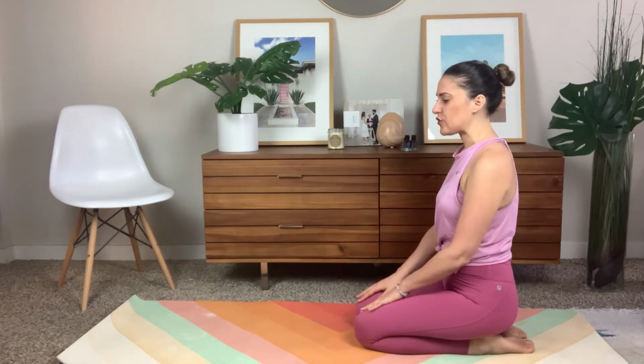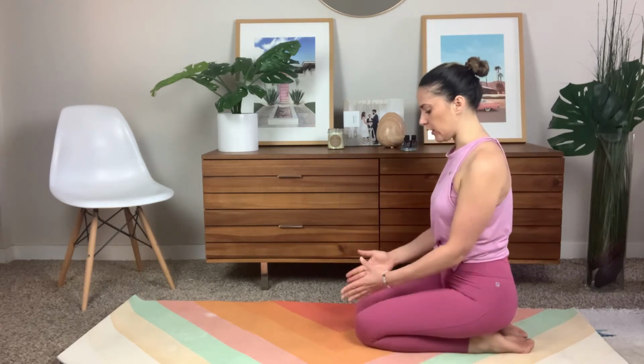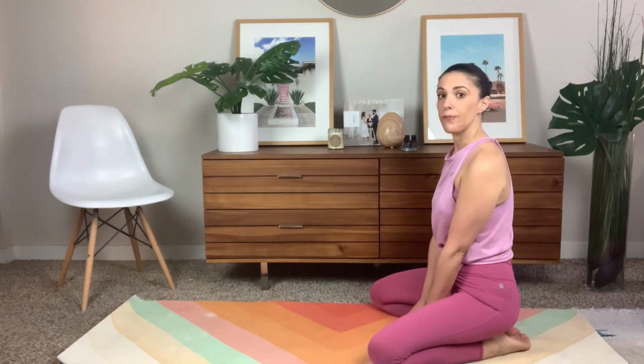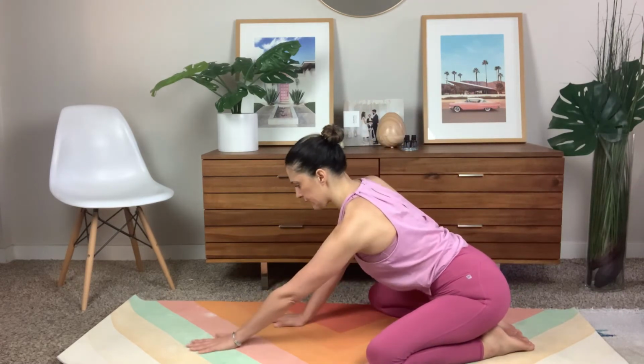All right, so for that third exercise, we are working on child's pose, a very good stretch when one is feeling her lower back. So here, you want to bring your knees to the edge of your mat. Your knees are really wide here. And then you're going to walk your way here down to the mat.